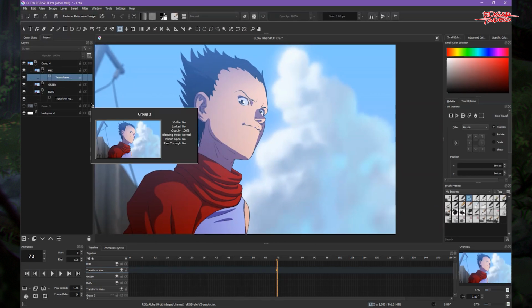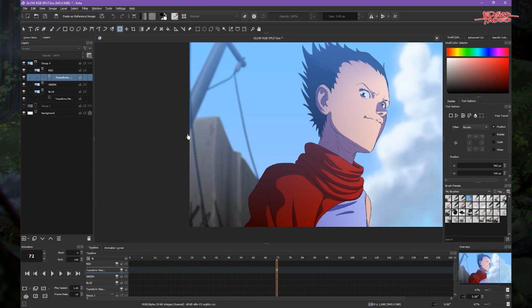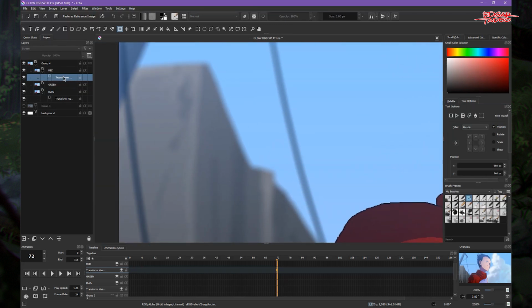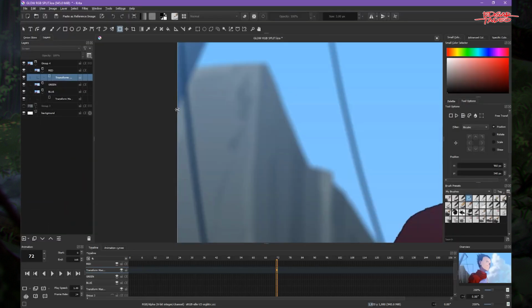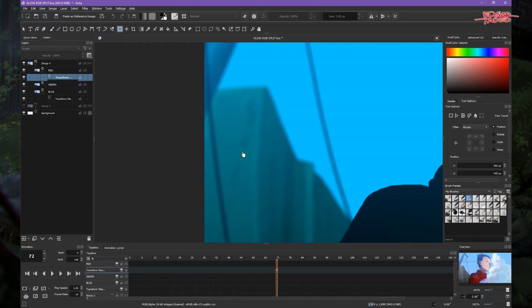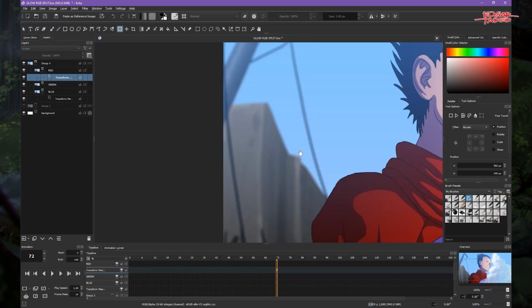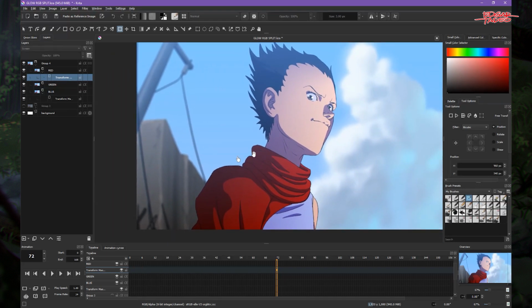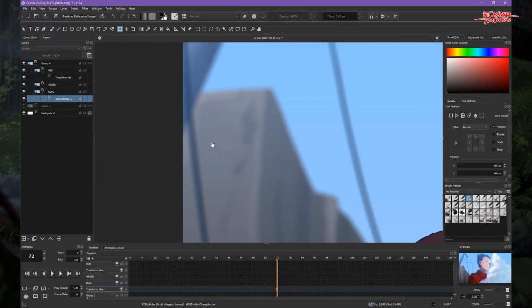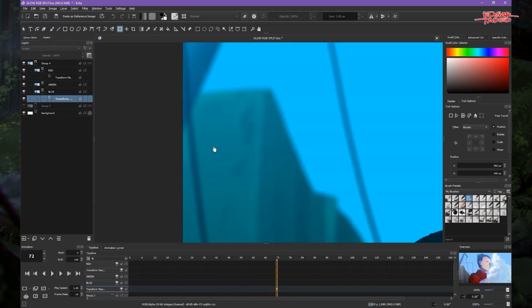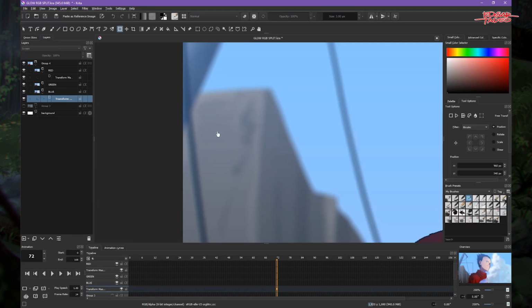This time we're gonna scale it again. Make sure you press this. It's not this one, it should be this. All right, then click using the same tool, then scale it a little. There you go. Now press enter. Now we have a little RGB split there. If you can't see it, you can scale it again a little bit more like that. Press enter. It will take some time to work.